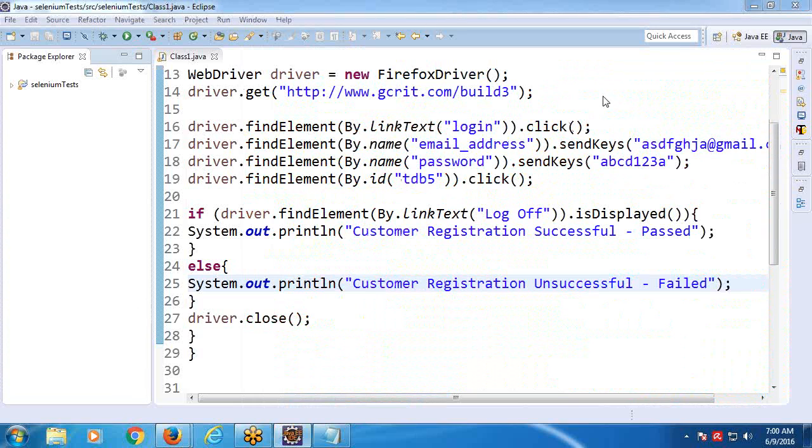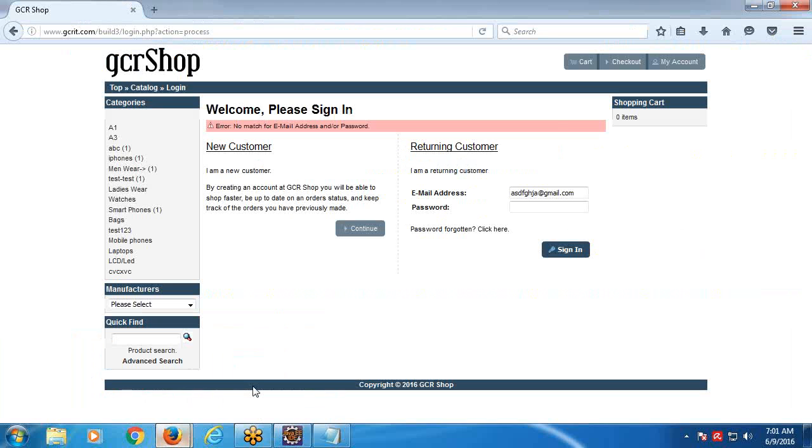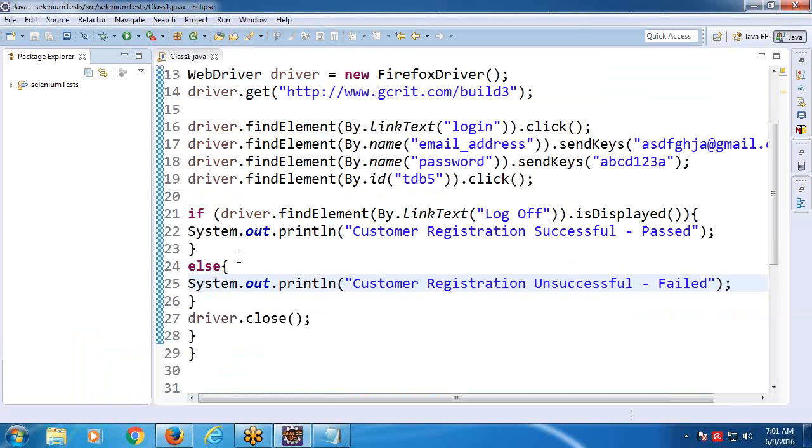Guide me, Saloni. No such element exception. Yesterday, we used that exception. I want the exception for the logoff link. Use a try catch block.